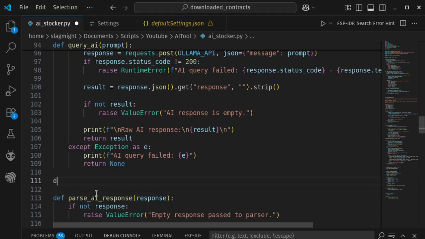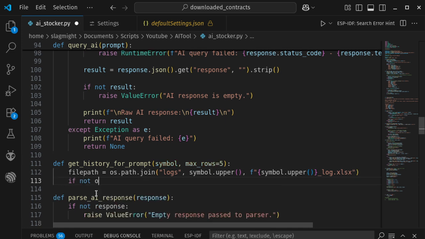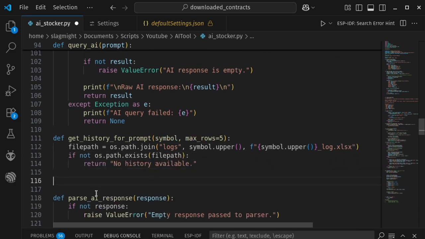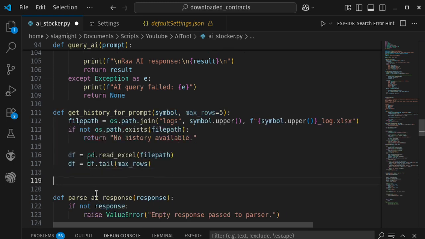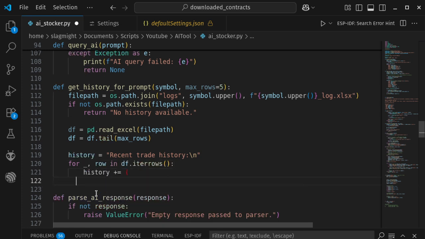Real quick before we test the script, let's go above the parse AI response and throw a function to grab our history. So giving the same file path as the one we provided when we were making the logs, checking if it's there, returning if it's not. We're going to open it and basically grab all the data in the inner rows and return that as the history.